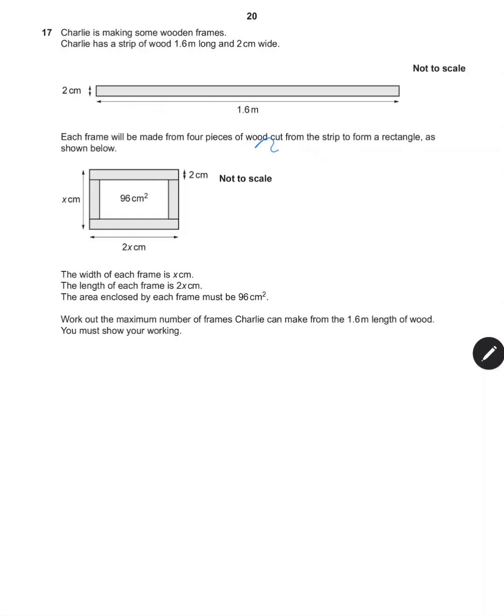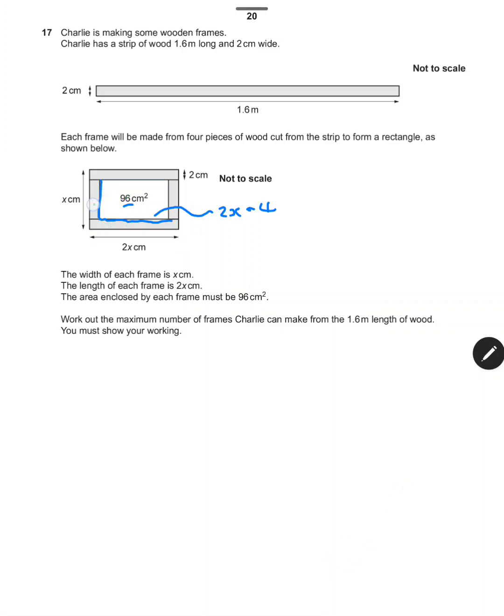Question 17, we've got tons of information. We've got these strips of wood that have been put together to make these wooden frames. And then there's a load of algebra. And we're aiming for an area of 96 centimetres squared. So what I need is this multiplied by this to come to 96. And that's where I'm going to start. Now, if this whole measurement here is 2x, and I know the width of these pieces is 2, then that measurement there is 2x, take away 4. I'm taking away 2 there and taking away 2 there.